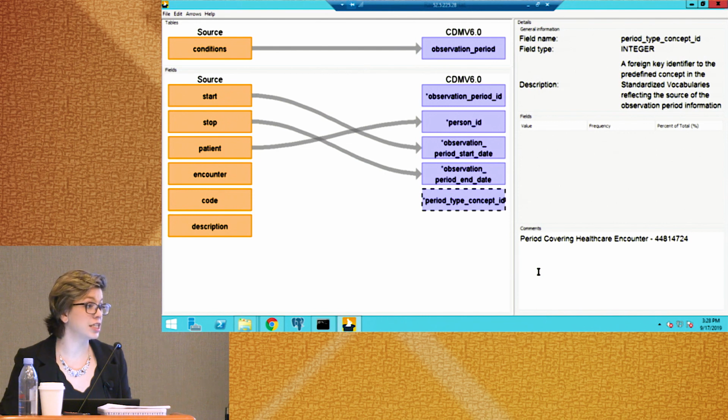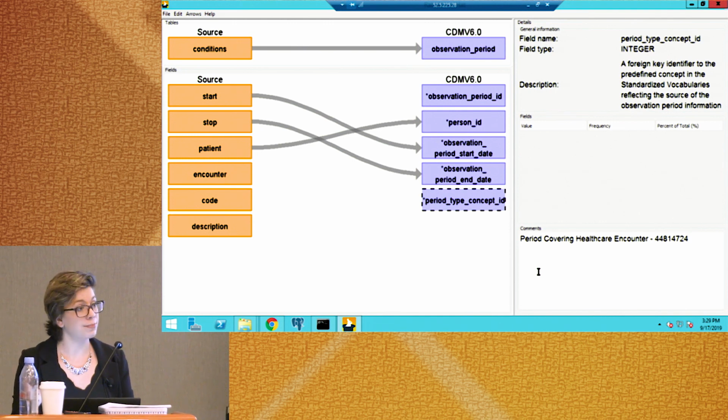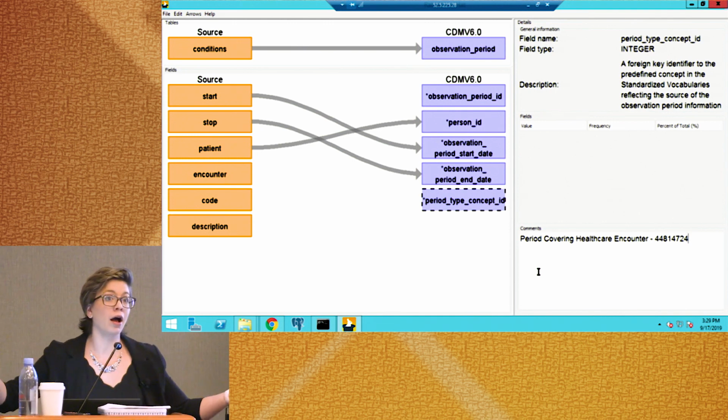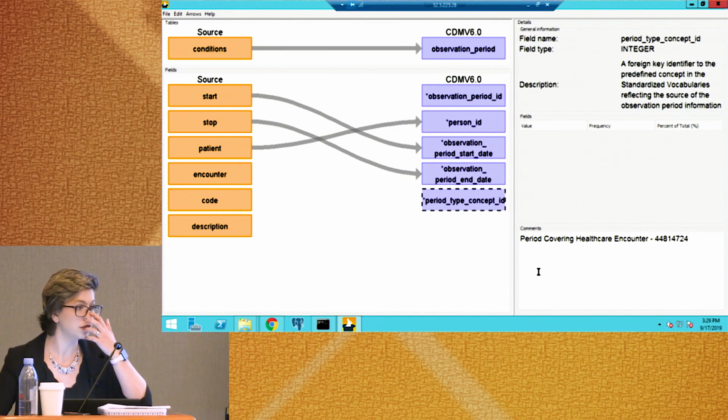Yeah, so in this case, I'm just dictating it based on what I know: my data is healthcare encounter data. So it's kind of like the male and female idea here. You're just looking in the vocabulary for what type of time you have. If I'm in a claims data set, there are types for that. I know it's administrative claims data, so I have less limitation in that type of time than in EHR, where it's like, I don't really know when you're going to be here. I just can see when you started and when you ended.